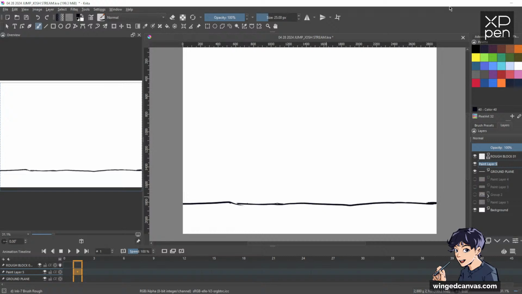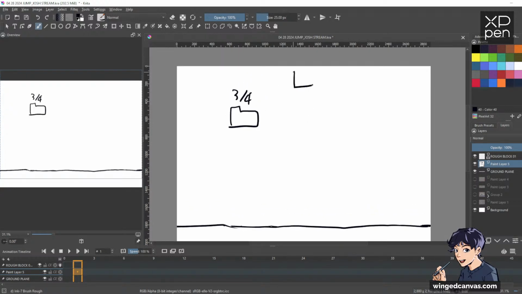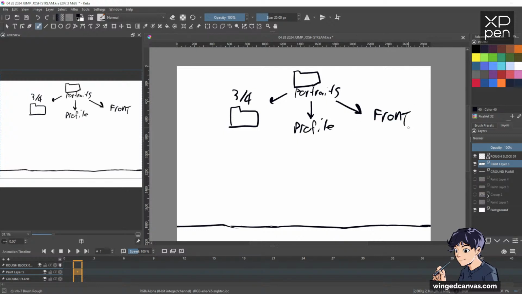I would have a folder called portraits, and then 3/4, profile, and front view, all as separate files.